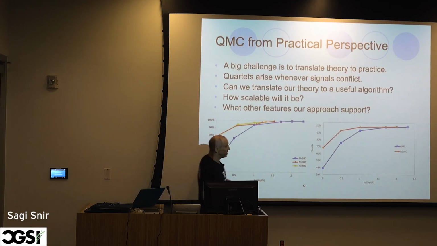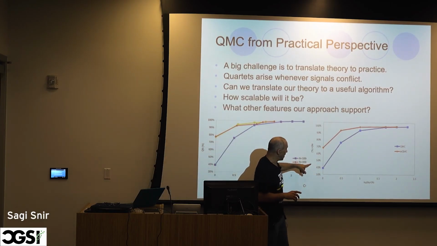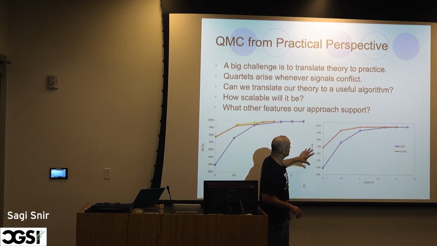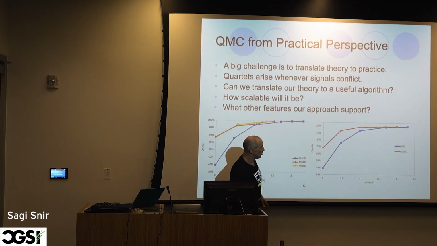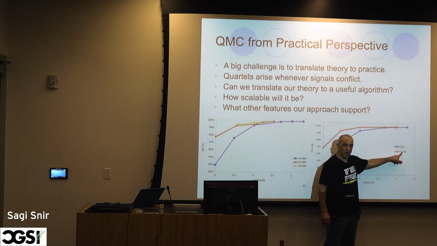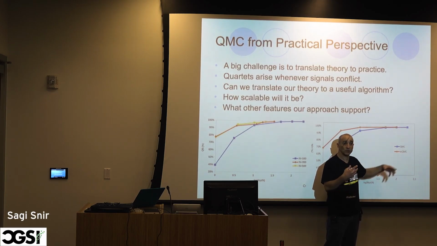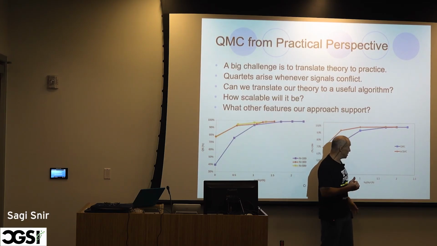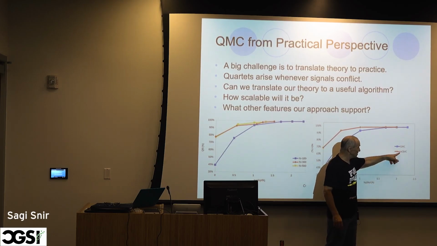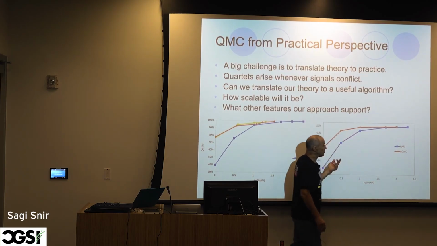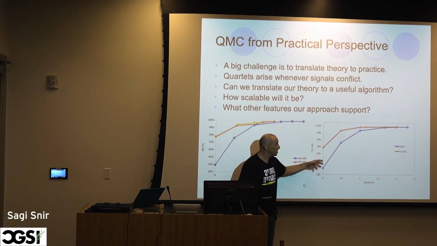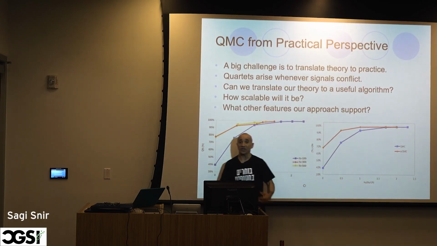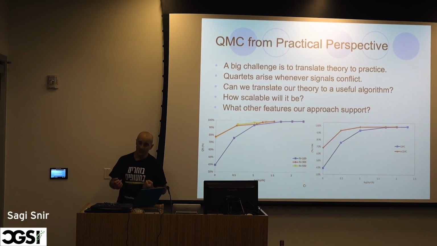This is also here, where the algorithm is weighted, so he introduced weights to the quartets. If you remember, Erin had the W3QMC, so Erin develops the new generation of quartet MaxCut. She found it very useful. So this is weighted QMC that we have had for 10 years already. Also here the performance is even better, and the weights can represent confidence in the signal.